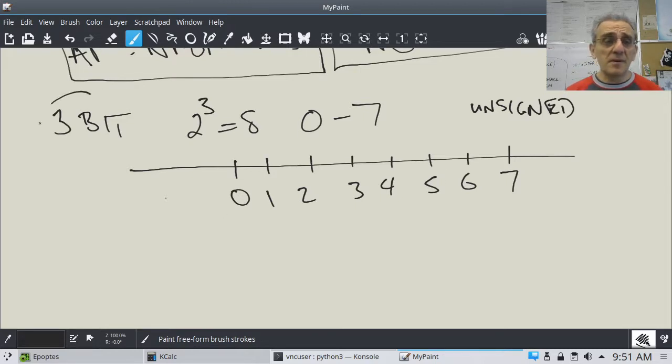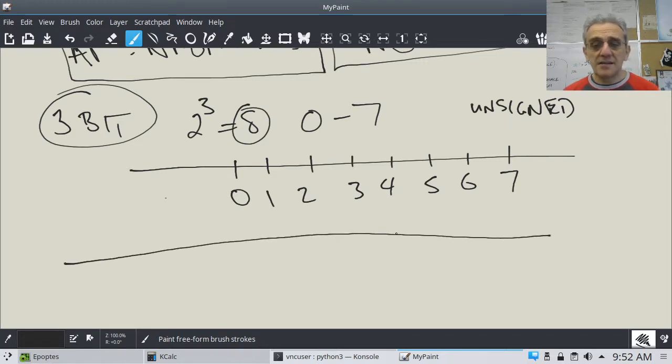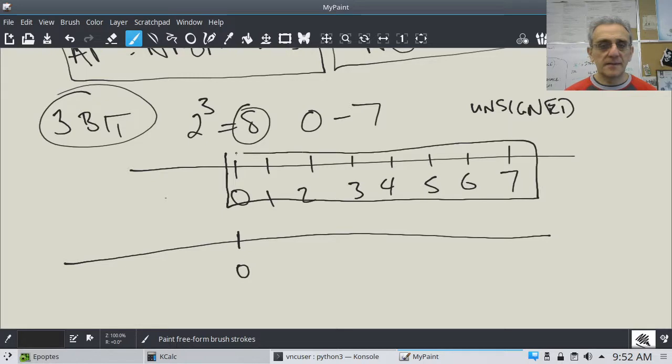The question now is, how do we change this to signed? If you still have the same number of bits, you can't represent more than 8 numbers. So you have to make a compromise: some of these numbers must represent negative numbers, and some must represent positive numbers. We'll draw the number line again and put 0 here. Think about the number 8. What's half of 8? It's 4. We're cutting the 8 in half, so we'll have 4 numbers that are positive and 4 that are negative.